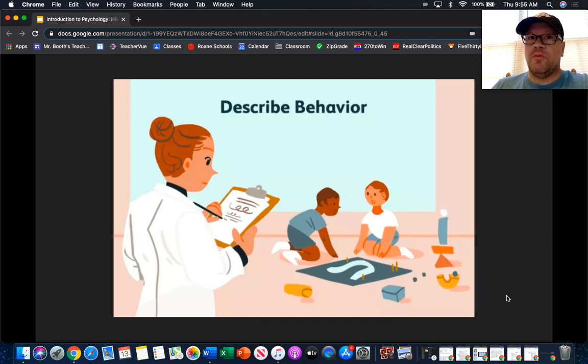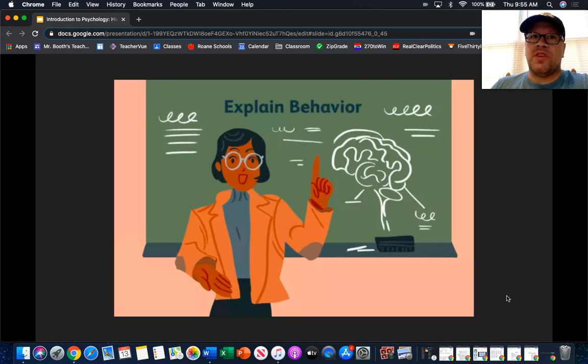Also, describing behavior helps psychologists distinguish between what would be normal or abnormal behavior. Now, when psychologists explain behavior, they attempt to describe why people might behave in the manner that was observed. Explaining behavior leads psychologists to develop theories that help explain various aspects of human behavior. So, possibly you might have heard of Pavlov's theory of classical conditioning or Bowlby's attachment theory. They can also develop either mini theories explaining a specific behavior, or possibly grand theories, which comprehensively explain all human behaviors.